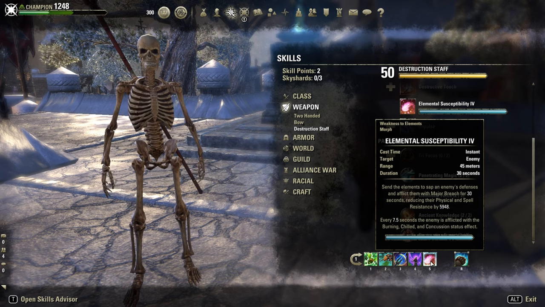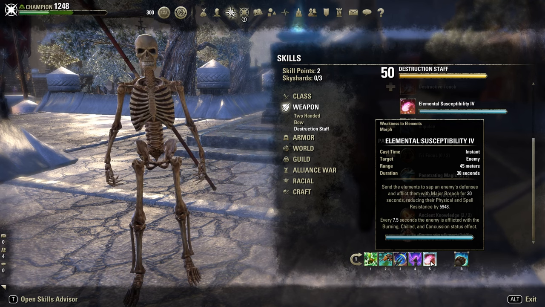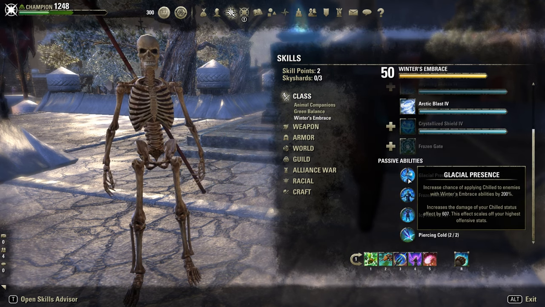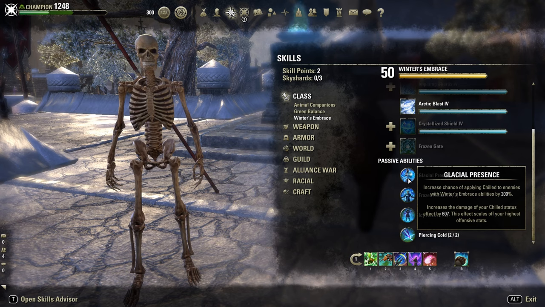Element Susceptibility, we don't need it for Major Breach, we only need it for the 3 status effects. It will always apply Burning, Chilled and Concussion. Especially Chilled is really important on a Warden, simply because of Glacial Presence. It will increase the damage of your chilled status effect by 600 flat. This is unbuffed, by the way. So every time chilled procs, it's basically like another proc set on top.